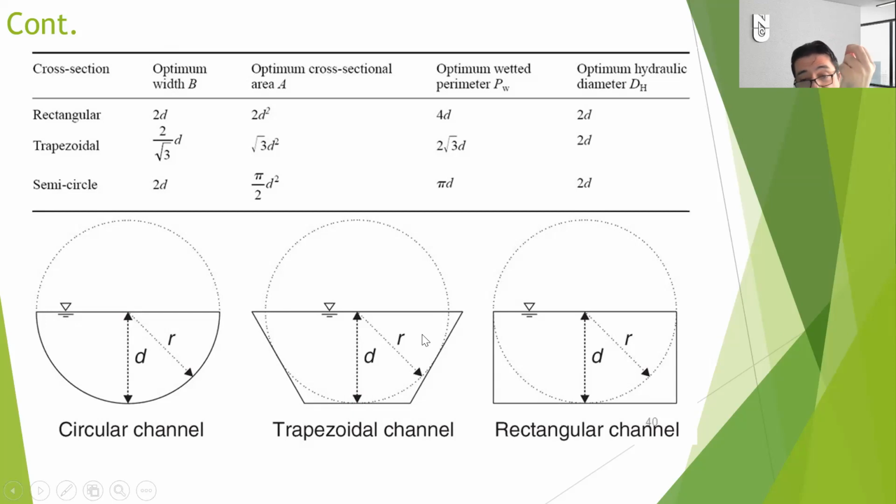Also note that in the exam questions, sometimes I will not give you the y value and b value, but rather I can give you the area, and I will say, make a design according to the best hydraulic cross section criteria. In this case, you cannot ask what should be the parameters for y and b. You should know it. I think you just got what the best hydraulic design criteria is, and you can solve any problem about best hydraulic design.